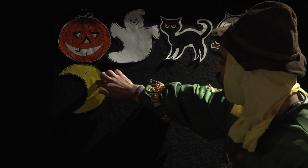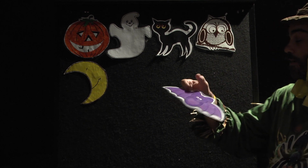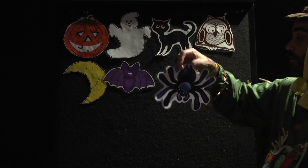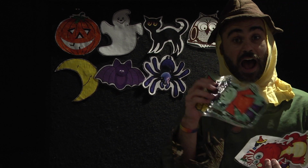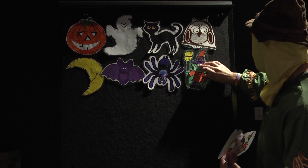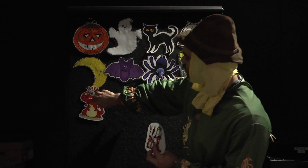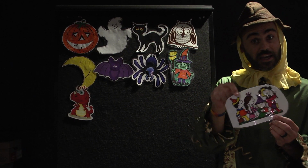Yellow moon, what do you see? I see a purple bat looking at me. Purple bat, what do you see? I see a blue spider looking at me. Blue spider, what do you see? I see a green witch looking at me. Green witch, what do you see? I see a red dragon looking at me. Red dragon, what do you see? I see trick-or-treaters looking at me.